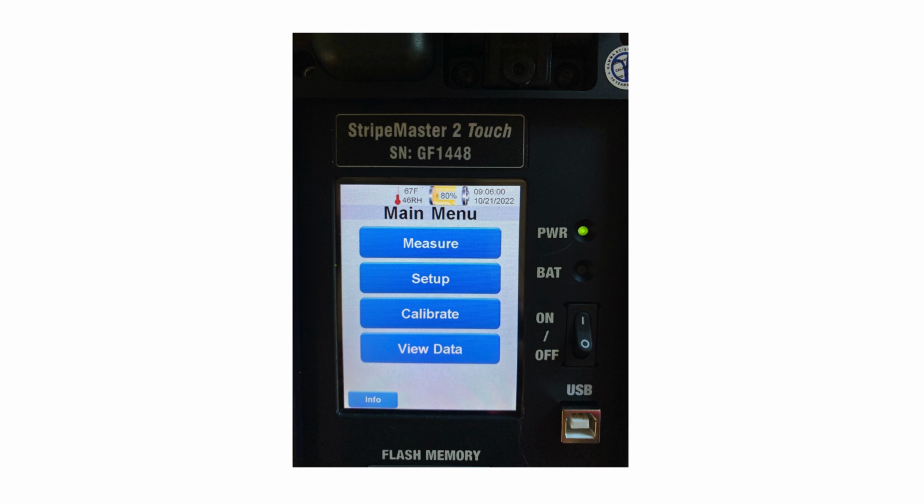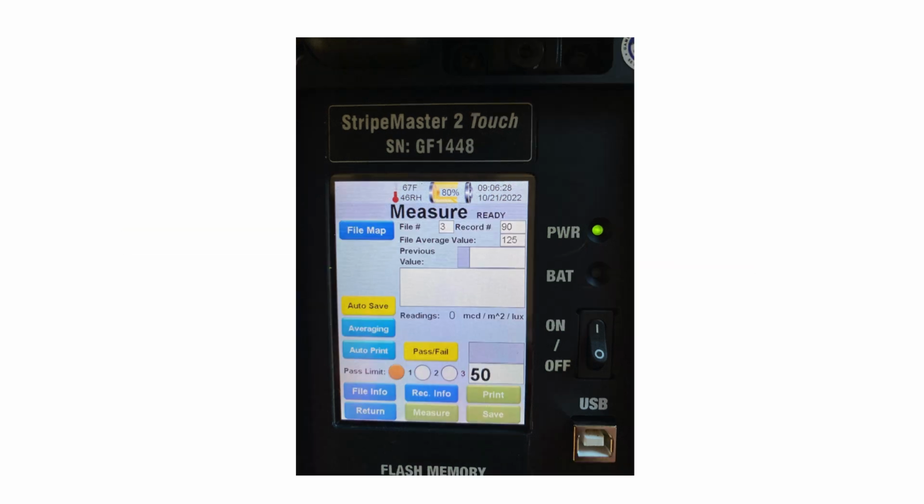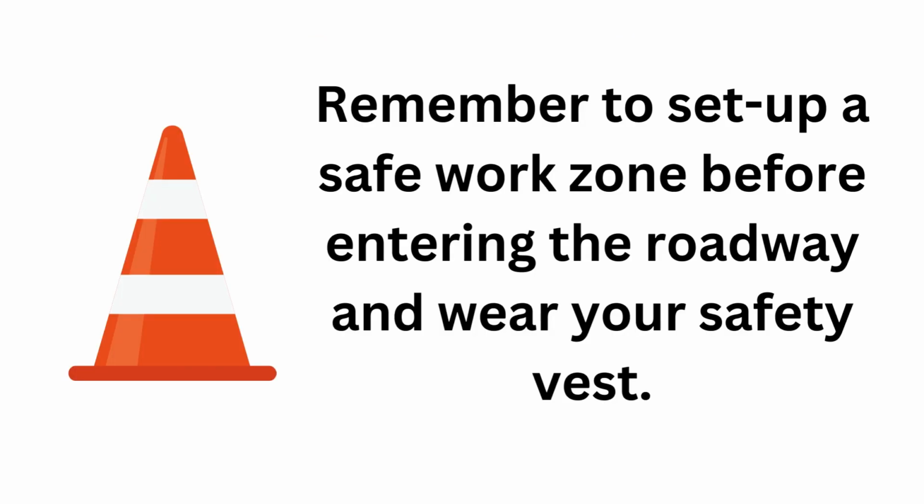This is what the main menu screen looks like. From here, you can choose Measure, Setup, Calibrate. If you select Measure, that's where you set up your requirements before taking your readings. Here you can identify roadway materials, pavement marking materials in color, and also set your minimum pass-fail retroreflectivity requirements.